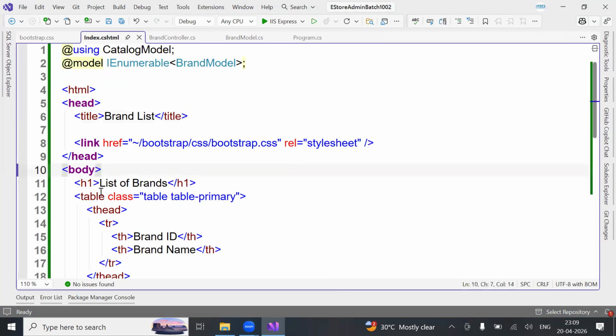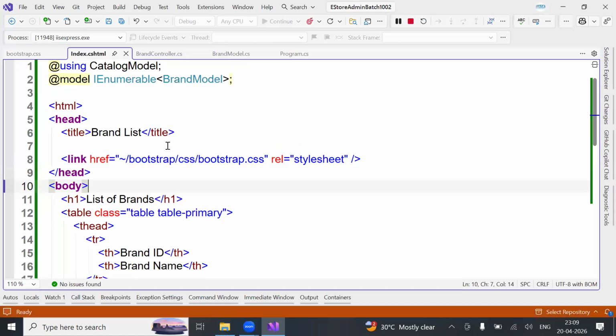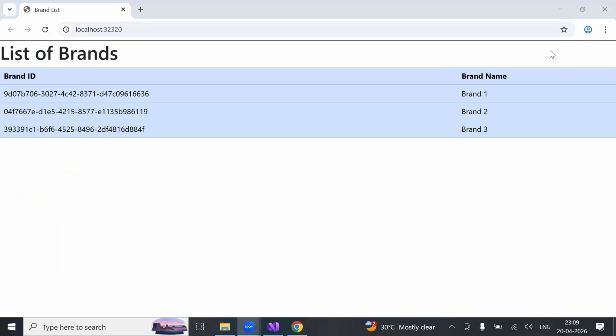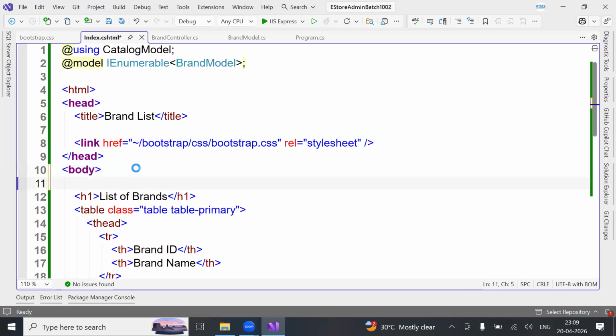Now, sir, if you run it, your table is going outside. Am I right? The table I built is going outside or not? Yes. The table does not fit within it. So what I am going to do, in the body, div class container.